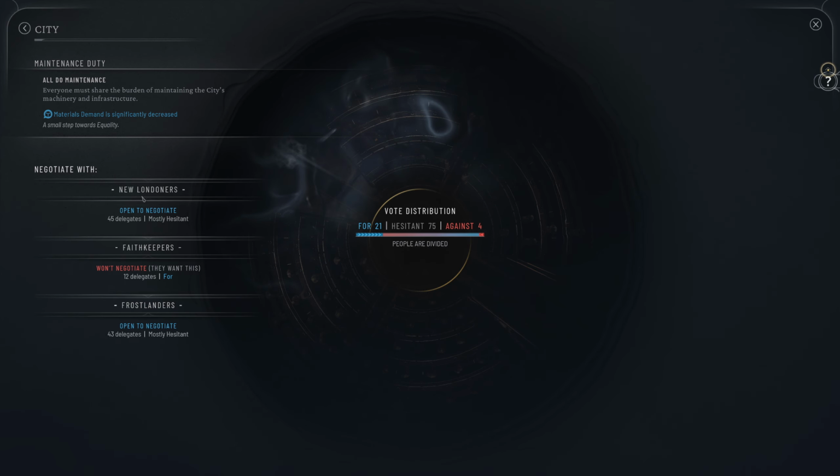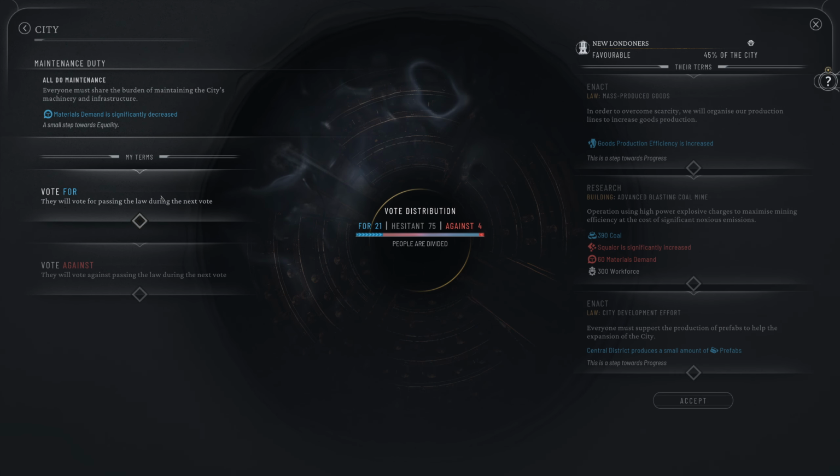I think this is fantastic. So let's see what they have to negotiate. If there's one that we think we can easily do, let's go for it. Otherwise, I don't think it's necessary. These ones I don't really feel like doing, because trying to pass a law usually requires you to promise another thing to another faction, and it's just a vicious cycle.